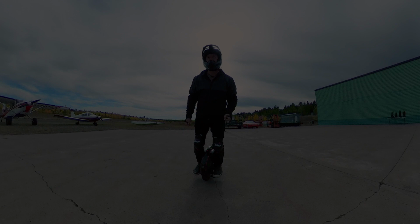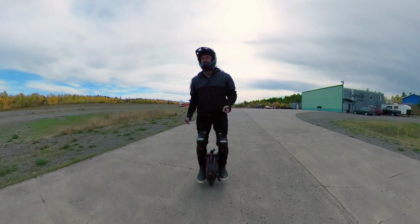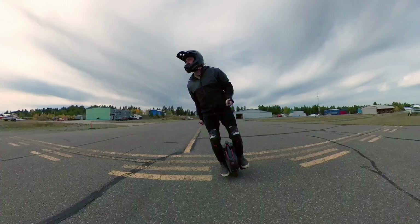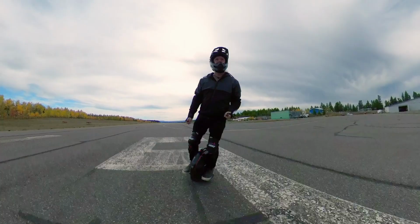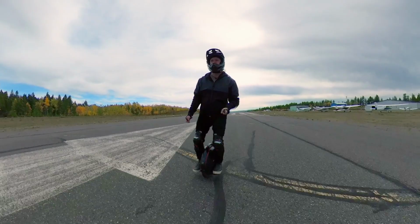So here we are, starting at the bottom with the frisky InMotion V8F. If you want an inexpensive short commuter wheel, this is the wheel for you. If I had to compare this wheel with a car, it would be the Mazda Miata. It's got a tiny little wheel, 16, but it's narrow, and it is nimble. And it's not about miles per hour, it's about smiles per hour. And in that department, this wheel does not disappoint.